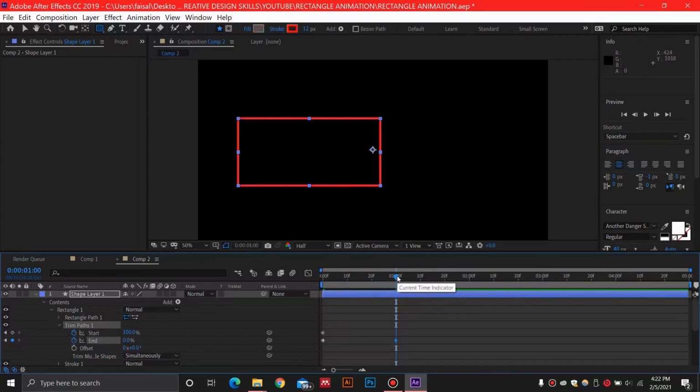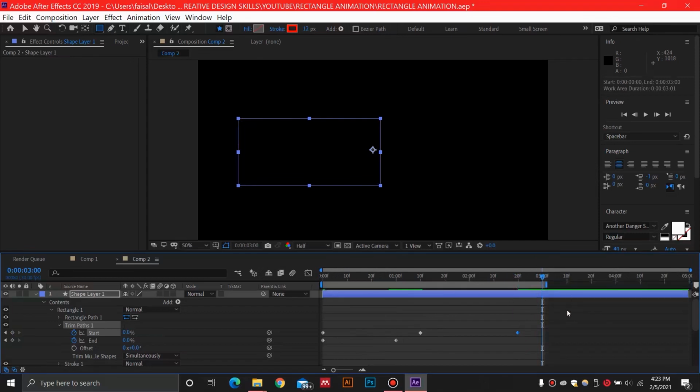Just like this. Now we are going to have a small delay over here, and then we are going to hit this button to add another keyframe for this start, just so we can have a small delay. Then after 2 seconds, go up to 3 seconds, or maybe less than 3 seconds, and make this start as zero. If you see this animation, I'm just going to end it over here by pressing N. This is going to end my composition.